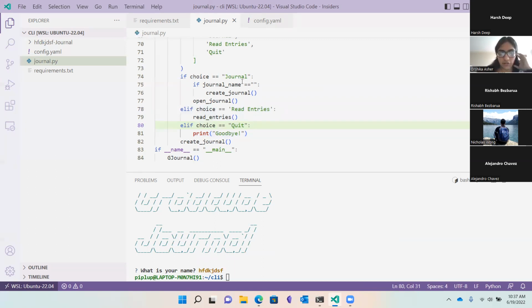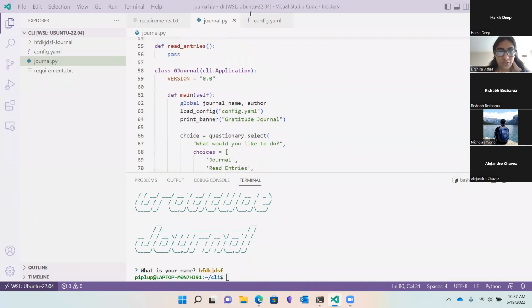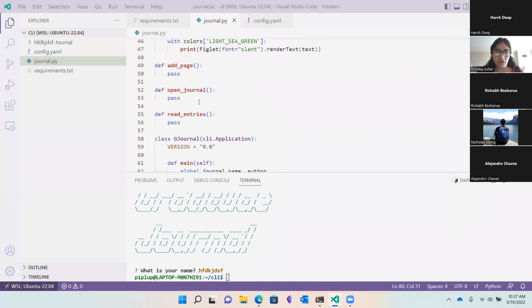And our next part is to open the journal. I don't think there are any questions. So if there are more questions, Harsh can take care of that, but we're just going to move on to Open Journal now. So for Open Journal, we are going to use a formatted entry title, and you can only edit the entry for each day. So that is the parameters with which we are creating our journal.